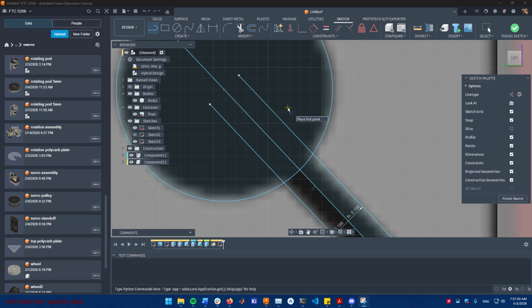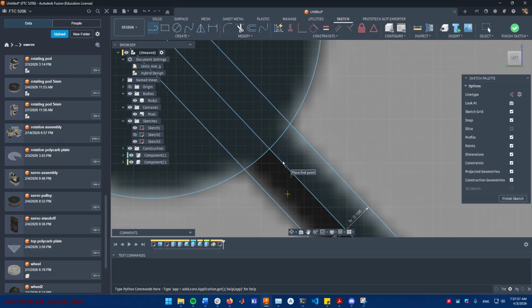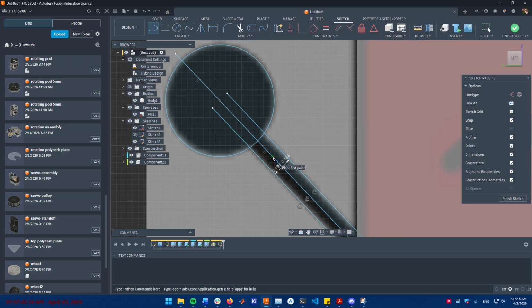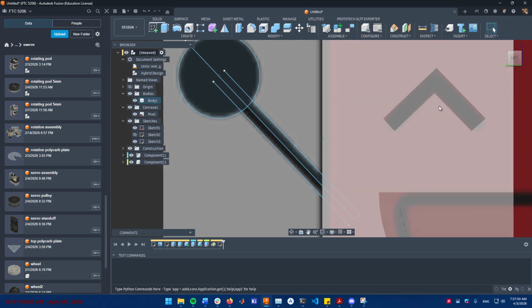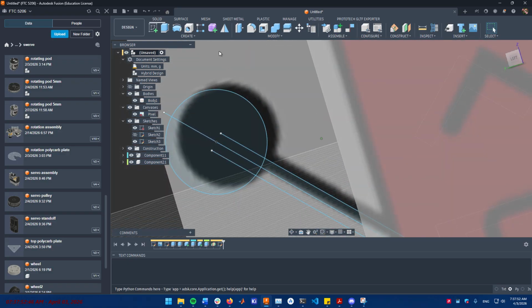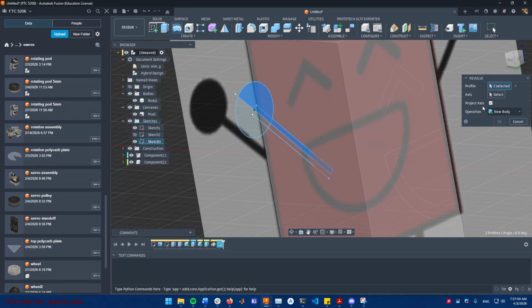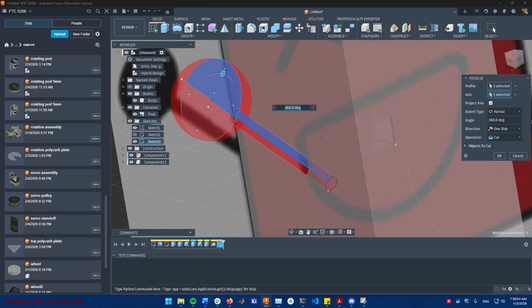Okay, that was clumsy. So we can also see here that highlighted blue here are the regions that can be extruded or revolved, I guess. So it's very clear that our sketch is good. So let's press finish sketch. And now we will revolve it around this axis. So we will revolve this profile around this axis. The CAD is very intuitive.